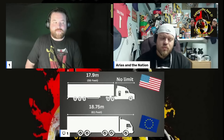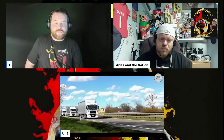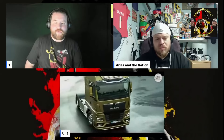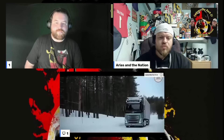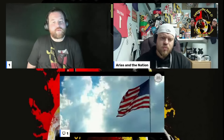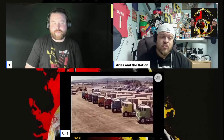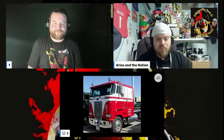Stricter regulations in Europe make for different trucks. A European semi-truck can only be 18.75 meters, or about 61 feet — some countries have exceptions, but that's generally the rule. Because of these restrictions, European trucks have to be as short as possible to tow more cargo. Since American cabs can be 20 feet long, that only leaves 40 feet for cargo. Similar requirements in the US were revoked back in 1986, and trucks can now be much longer. Back in the day, cab-over trucks were quite popular in the US, but without strict limitations the roomier conventional design prevailed.